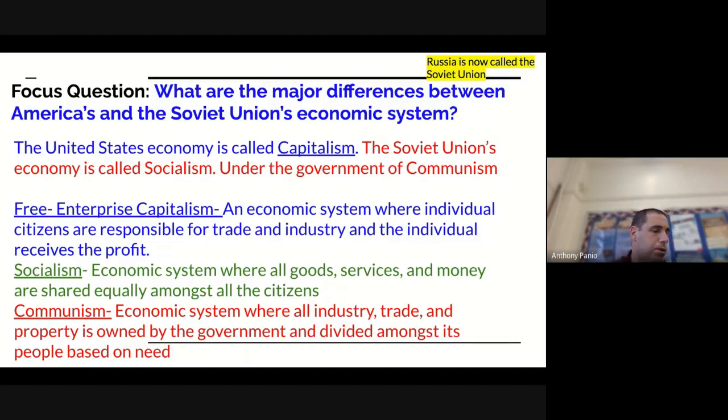All right, who remembers in World War I what happens with Russia? I'll leave that to the chat. They had a revolution, okay? And what do they do during that revolution? What happens in World War I? Okay, so they left the war. Why did they leave the war? Well, they had their own revolution. Kind of like we have the American Revolution, they had the Russian Revolution. And basically, they were very unhappy with their government.